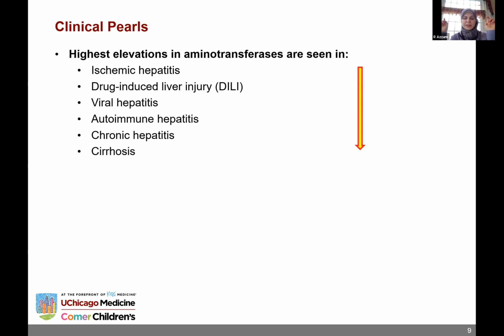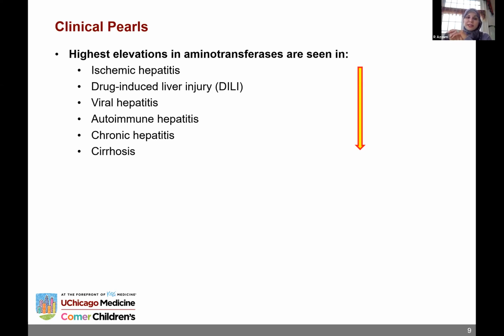So when ischemia happens, it starts with the portal area, and the portal area has the portal vein and the hepatic artery. So blood supply is cut off from there. And the furthest away from this area will be around the central vein. So since the area around the central vein has most of the release of the ALT and AST, the necrosis of that area will release a lot of them because it's under less oxygen pressure. And usually it could be even up to 10,000 international units per deciliter.